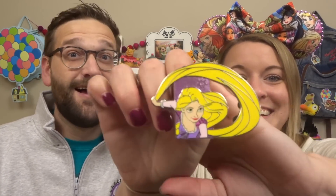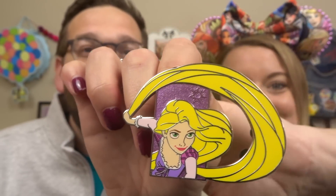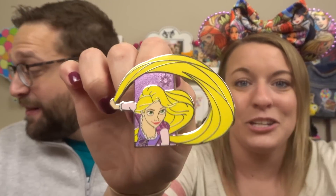So let's open one pin from each box. We want to guess what they are. I think this is Rapunzel because it's so big. Let's see. Oh my gosh, if we're starting with Rapunzel right now — I can't even find it because it's all like rounded. Oh my gosh. This is amazing. Insane. Oh my goodness. Guys, take a look at Rapunzel!